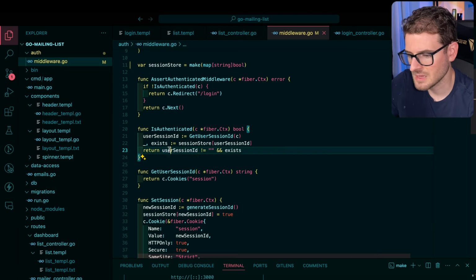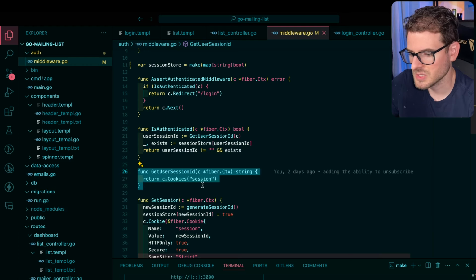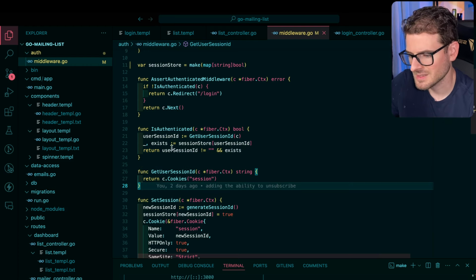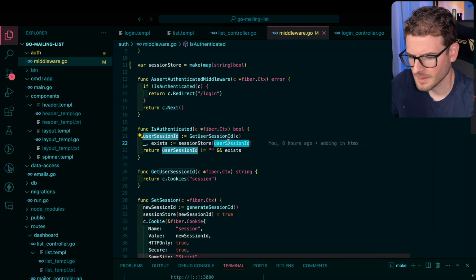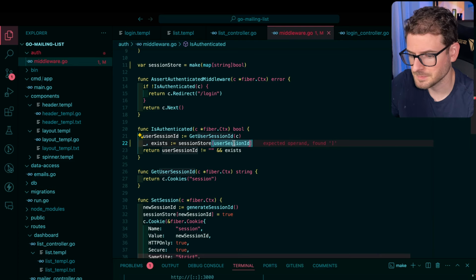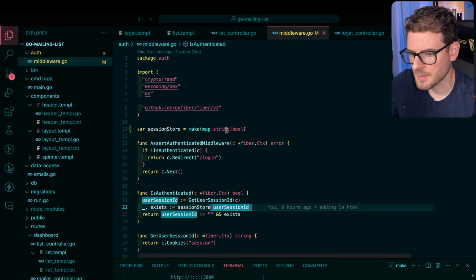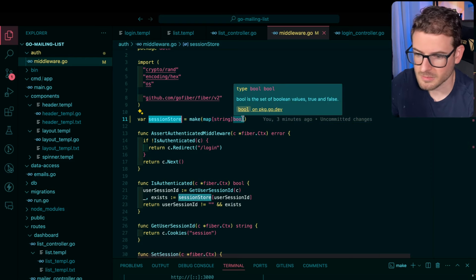Now, I'm also checking to make sure that their session ID is not equal to an empty string. This would basically return an empty string if the session cookie is not set. That's something that I'm also checking just for extra security. I don't know if it's really needed. I think if you were to try to look up an empty string here, it'd probably give you back nothing, but I'm not too sure. I had to play around with that. I'm not 100% sure how Go maps work. But if you try to access a non-existing key, what does it return? False? I would assume so.